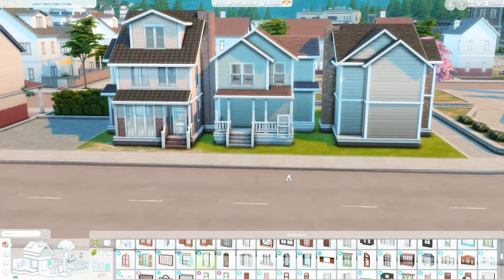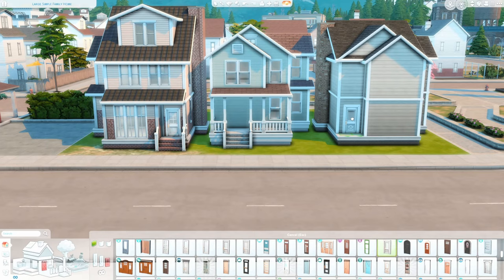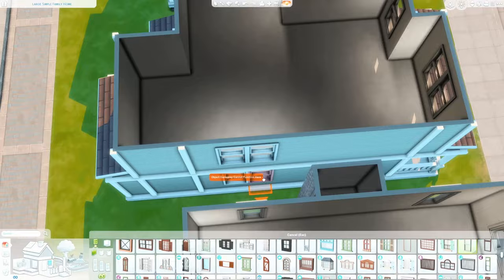And then on the third house, I kind of winged it a little bit. Like on all of these, I kind of winged it, but on that one, I was just like, what is kind of a simple building structure? And I came up with that. And yeah, I really love all of these houses.